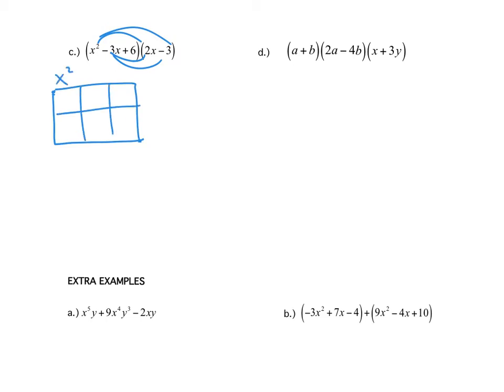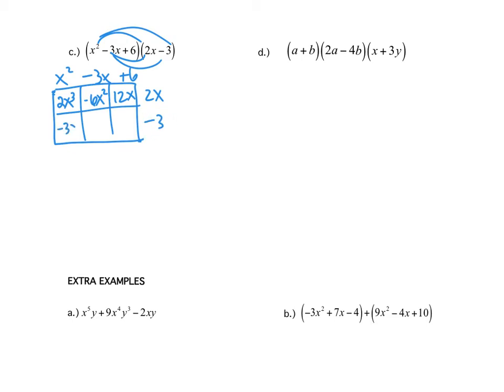I have x squared, -3x, and +6 being multiplied by 2x minus 3. So then, right here, I'm going to be doing x squared times 2x, which will give me 2x to the third. In this box, it'll be -3x times 2x, which is -6x squared, and so on. 6x times 2 is 12x. Now I'm multiplying those top terms, this time though, with -3.